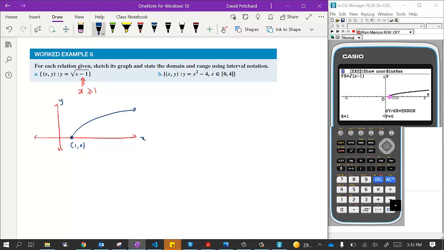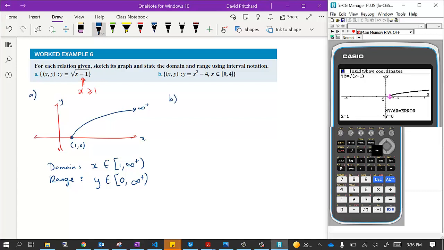From there, it's pretty easy to say that, okay, my x values, 1's the smallest value, and it goes up to positive infinity. So our domain is x is an element from 1 through to positive infinity in a circle bracket because non-inclusive. And our range, we can see the smallest value is 0, so y is an element, 0 is the smallest value. And we're increasing here as well, so we're going off to positive infinity in the range as well.